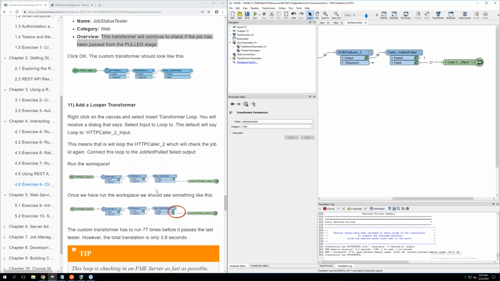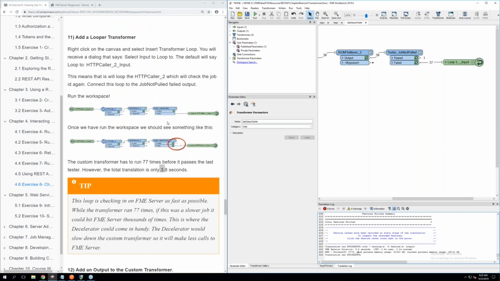So this is slower than the training manual, but it submitted less. In the training manual, when I ran it, I got 3.8 seconds and 77 run times. Here, it took 9.8 seconds, but it ran 37 times with 1 successful. So the loop is checking in on FME server as fast as possible.